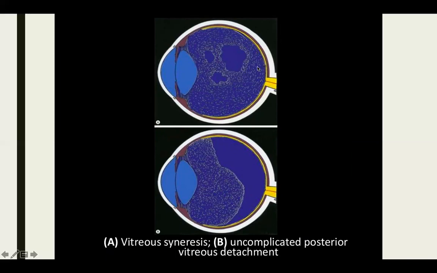Then it is detached from the macula. Then at the end, because I told you that it is strongly attached with the optic disc, it also detaches from the optic disc. And keep in mind that the vitreous always goes towards the vitreous base, because this is the vitreous base and the vitreous cannot be removed from this area because of very strong attachment.